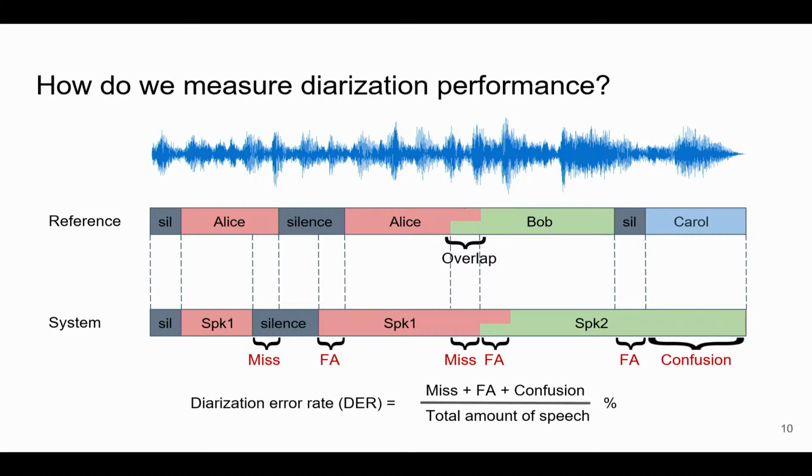So we have, for example, here a miss, because the reference says there was speech from one speaker, but our system said that there was silence, so it's missing that. So we will account for this lapse of time. Here there is another example, because there should have been 2 speakers active over there, but our system said, well, there was only 1, so we are missing that as well. False alarm is the opposite scenario. So here, for example, it says there is speech where there shouldn't have been, or here it finds 2 speakers active, but there was just 1.